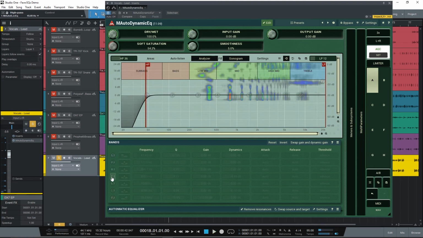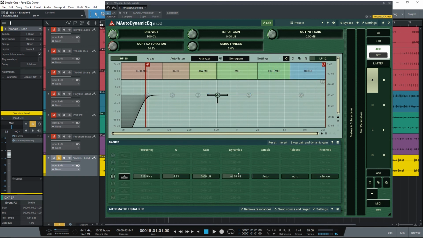So then the next band here, this was to show you the dynamic band. Now, as you can see, this note is sitting right on the flat line here. I haven't boosted or cut, but this handle has been brought down 5 dB. And what that's going to do is, again, dynamically, when there's too much in this frequency at 515 hertz, it's going to duck it. And that can get rid of some of the boxiness. That's what I was using it for here. So let's listen to that.